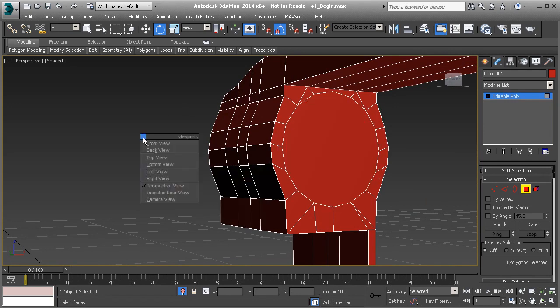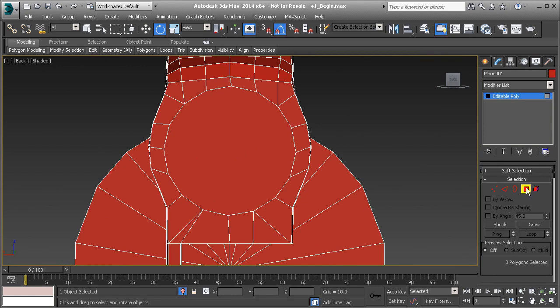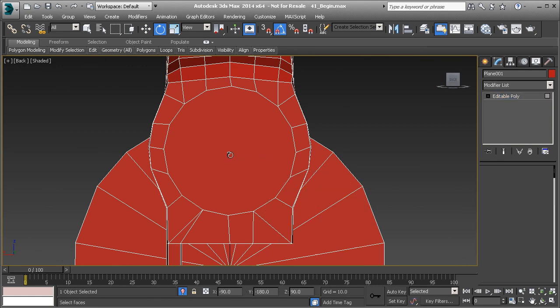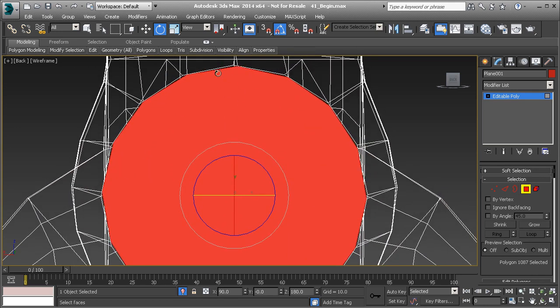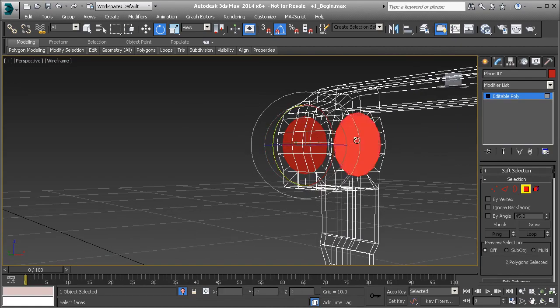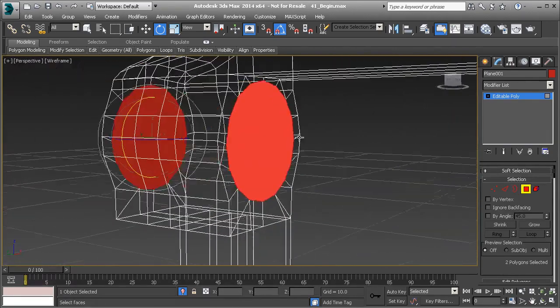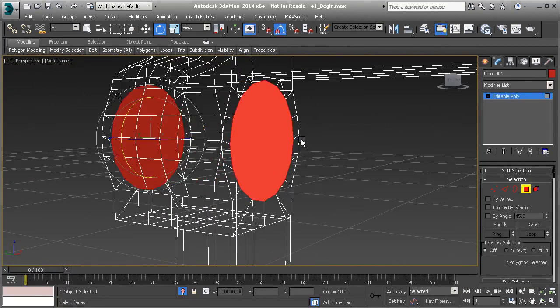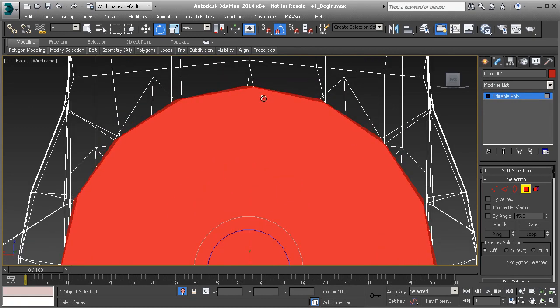So we're going to hit V and K. That's going to look right down the end of that. And so I'm going to take this vertex, or excuse me, this polygon. Let's hit F3. I want to make sure that those polygons are matched up. I want those to be very much the same. So let's go ahead and go to VK, go down the front view. You can see that one of those is just off. So it looks like the front one is off just a little bit.